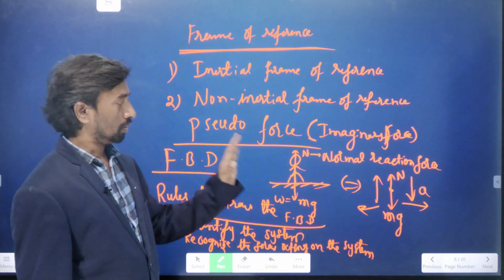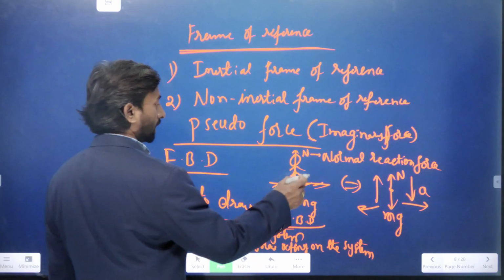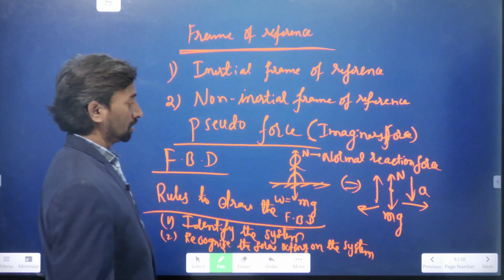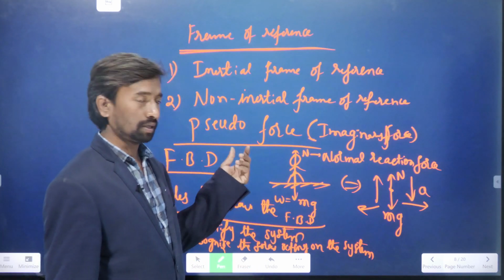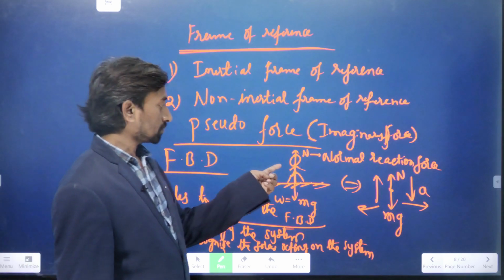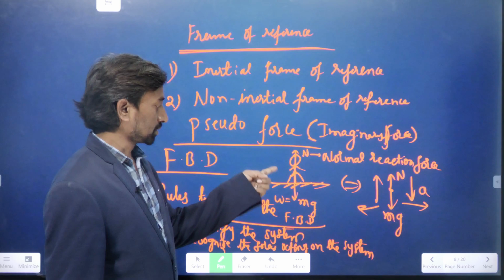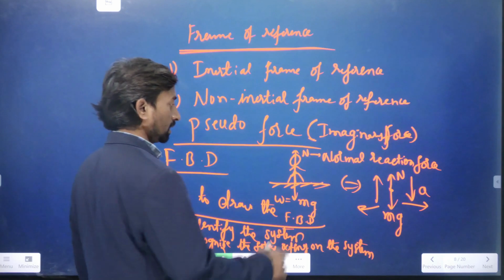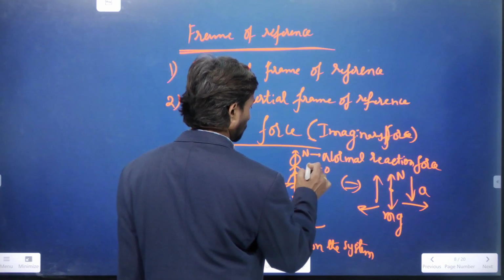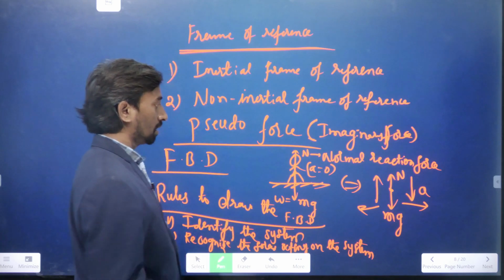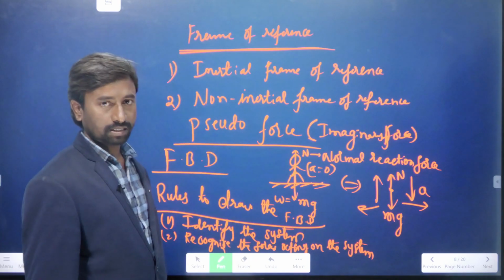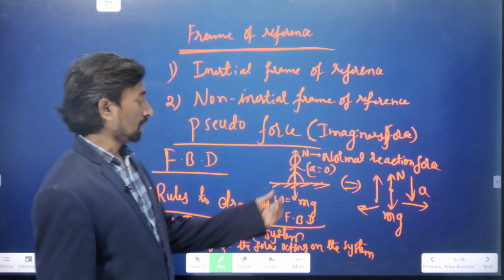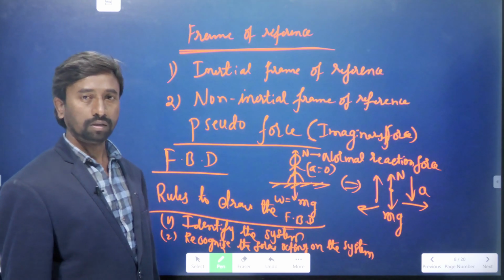Here only two forces are acting, and there are no forces acting along the x direction and y direction, because there is no acceleration. The body is stationary. So we get the forces: one is upward, that is the normal reaction, and downward is the weight of the body. Acceleration of the body is 0. It is not moving along the x-axis or y-axis or along both axes. Along the coordinate system, there is no motion of the body. So a will be 0.